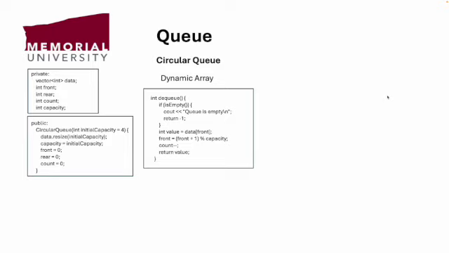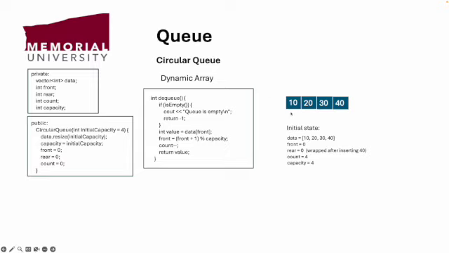Okay, let's look at the DQ. Let's base this on the previous example here. We still keep the size as 4, and then we built up this circular queue. So in this stage, this is called the initial stage, right? We have data 10, 20, 30, 40, front and rear at the same position, 0. After 40 it will wrap over here, right? Count 4, right? Capacity at 4.